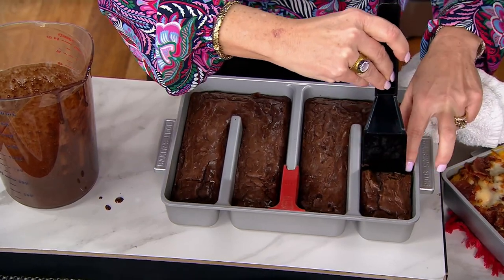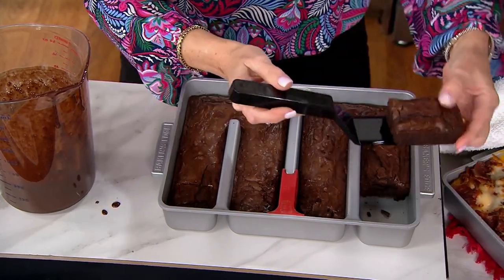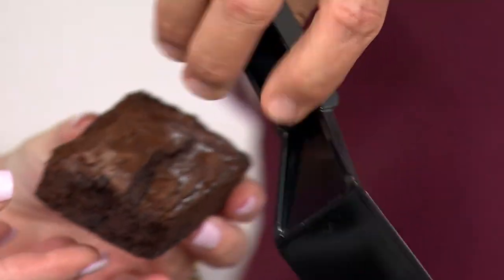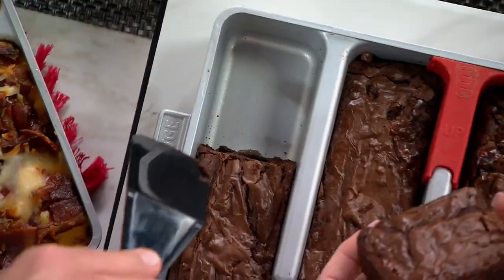So you don't sacrifice the first piece of brownie, do you? No, you don't. That's exactly right. You're not going to leave anything underneath. Look at that. Now, that's a perfect brownie, but if I may, let me borrow your spatula here. I know that's probably a little hot. And look at this. Look down inside here. Have you ever seen anything like that? We're going to go overhead and look at that.